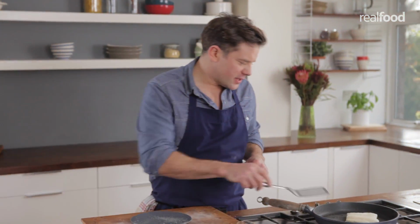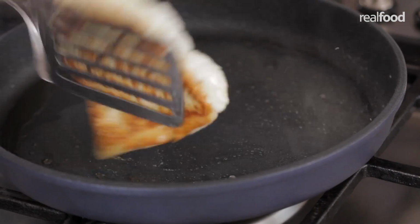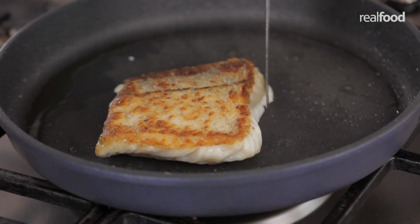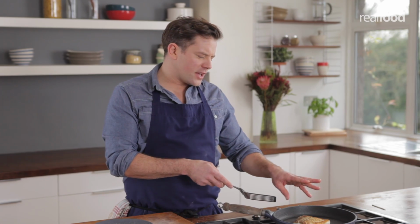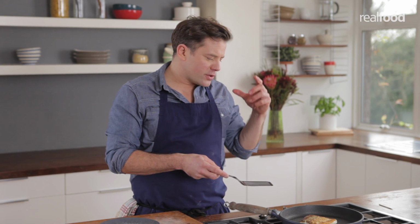So this fish is probably ready to turn. So we'll just have a look, turn it over, and you can see you've got a beautiful golden colour on the skin there. So that's going to take another minute or so to come through on the flesh side. But if you were to use a thicker piece of fish, sometimes you can get them out sort of so thick, that's going to take about sort of 5 to 6 minutes.